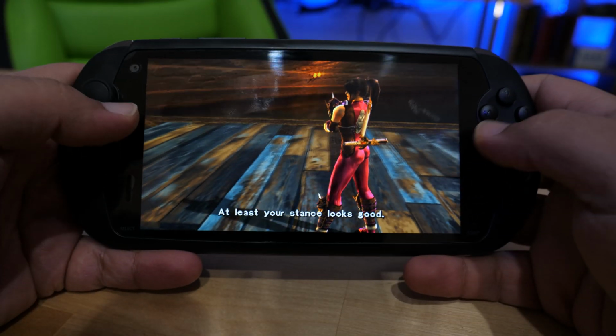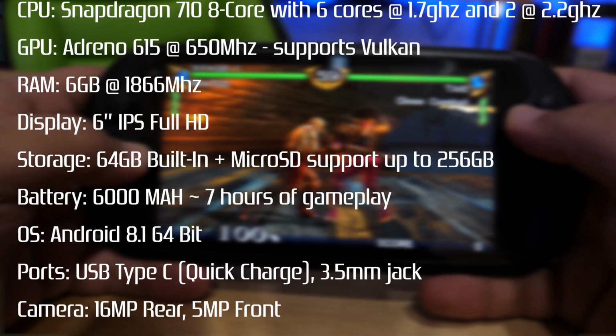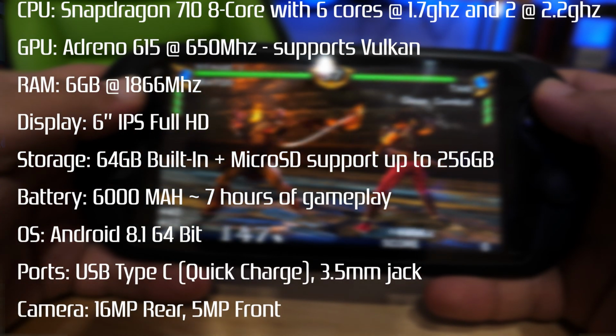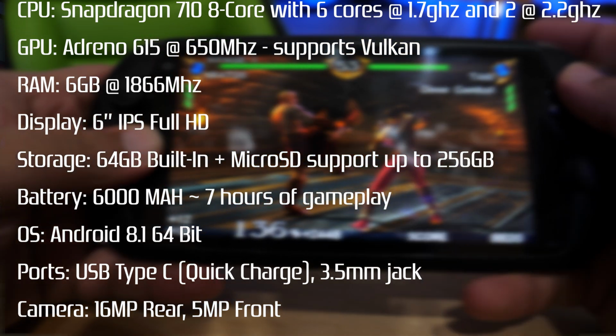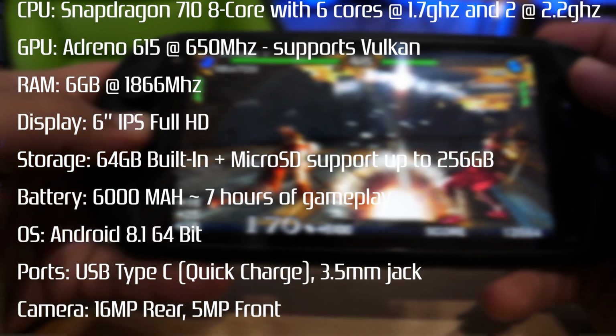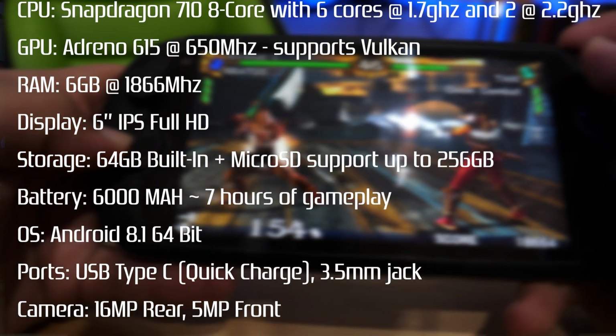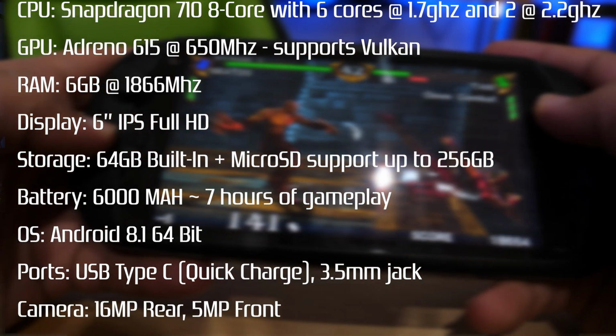Now let's cover the specs of this big bad boy. The CPU inside this is a Snapdragon 710 octa-core processor. It's boasting a 6-inch screen with 1920 by 1080 resolution, which essentially is full HD. There is 6 gigabytes of RAM, and the built-in memory on this is 64 gigabytes, which also has an expandable SD card slot, or micro SD card slot, that can go up to 256 gigabytes.